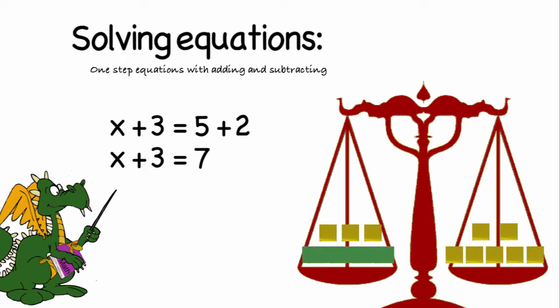Now, how do we find the value of x? Well, we can think of an equation as a balance. If we want to keep the balance level, whatever we need to do to one side, we have to do to the other. The same is true for our equation. Since we want to find the value of x, we need to get it by itself. Therefore, we need to remove 3 units from both sides of the equation. And that would leave us with x is equal to 4.